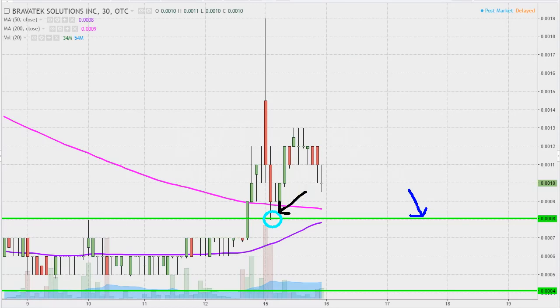Now, I realize there is some perspective that goes into it. If you're a day trader and you bought right there and you wanted to sell within seconds, then yeah, for you, the overall chart's looking pretty rough. But if you care about the big picture of things, the bulls are still in full control, because they still have an opportunity to build a higher base, and higher bases over time is how those long-term uptrends are constructed. And that's where, again, 0008 comes into play. So definitely the key area of support, and so far, so good. Bears try to press down below there, but the bulls held up very nicely right there.